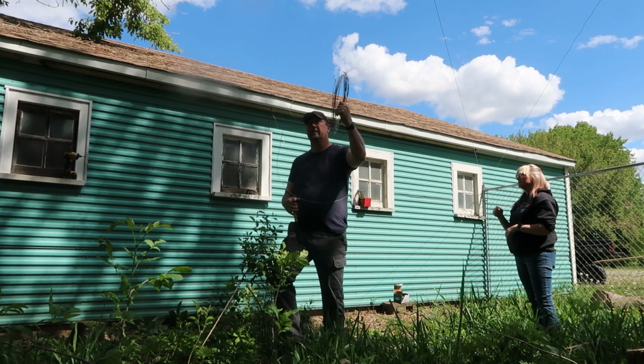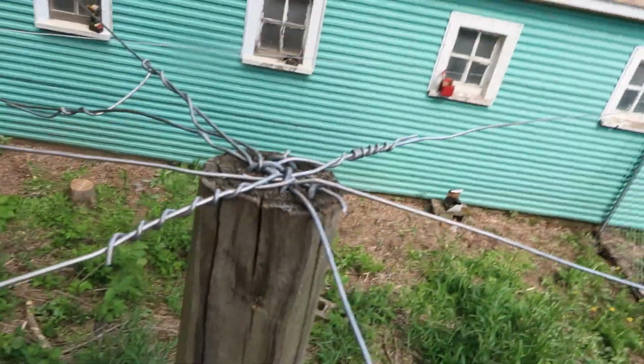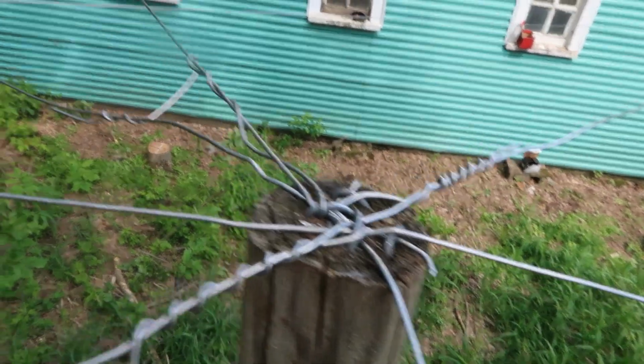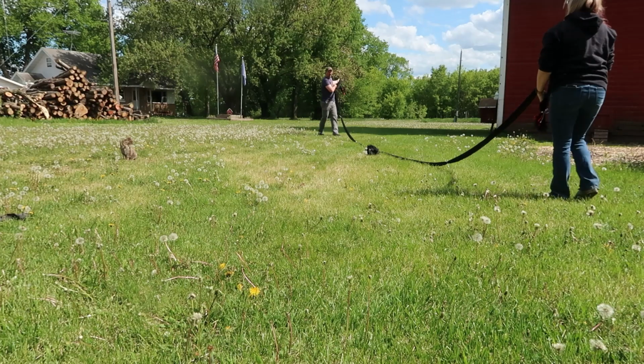And this wire runs to a post that has some U-nails at the top, and then we're just running the wire through that and then twisting things good and tight with fencing pliers. The other wires were put up earlier, and they are run from different places on the top railing of the kennel panels across the run, and they make this sort of web that's going to hold the netting up.